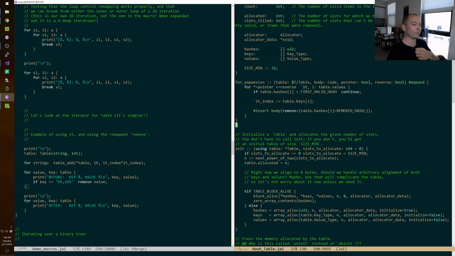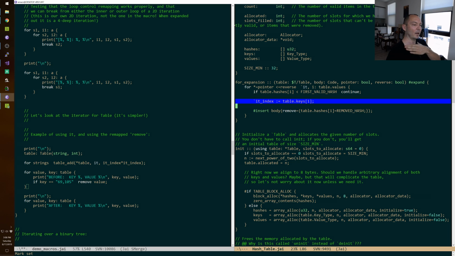So you reverse or not, you take by pointer or not. And remember what I was explaining, that we would do this by hand, because all you really need to know is if the hash value is less than a valid hash, then you don't iterate that, right? If it is greater than or equal to a valid hash, then we set the index to be the key, right? Which is, by the way, of any type. This isn't necessarily an integer type. So you have a value called it, that's the value. You have an it index, that's the key.